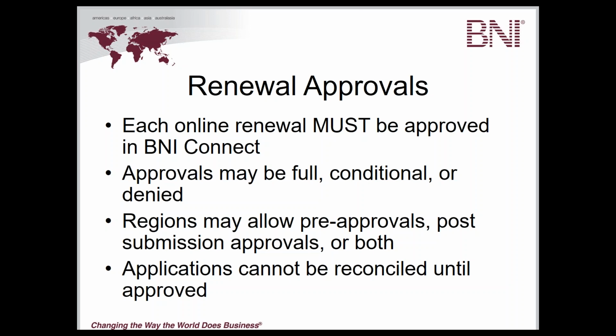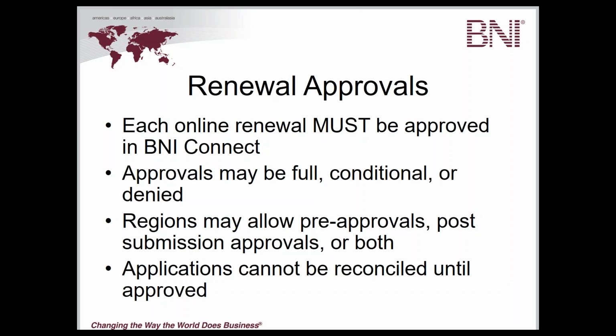Now you can do a full approval, just saying, yep, we like this person, letting them renew, everything's hunky-dory. There's also a thing called a conditional approval. A conditional approval really is just saying, we have some questions and concerns about this one. We might be putting this person on probation, might be asking them to step up their performance. What it does is mark their record in the system saying, hey, this was a conditional approval. What those conditions are is completely up to you. BNI Connect is not going to enforce the conditions of the approval. We're just going to mark down that you requested it to be a conditional approval. So hopefully that makes sense.